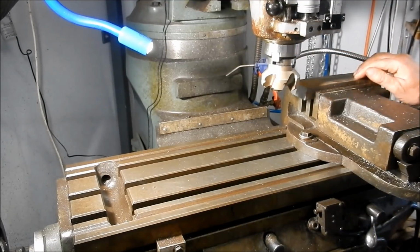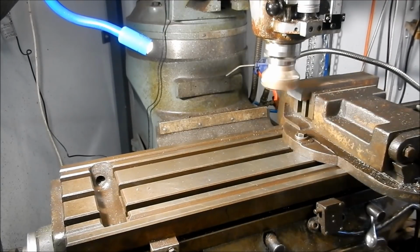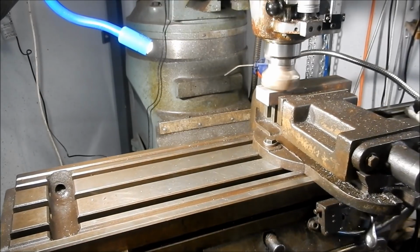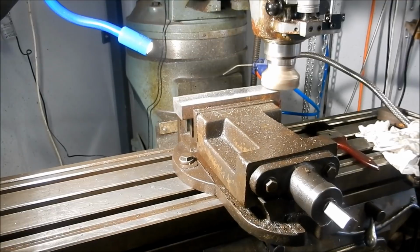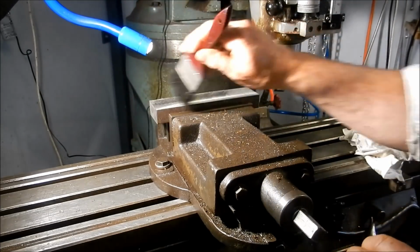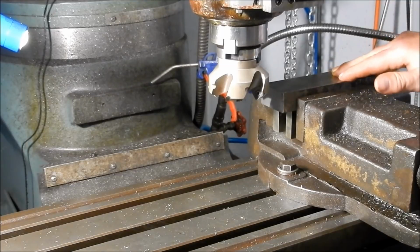Well, that machined out reasonably true actually, so we'll take another cut on that. I think I'm going to have to change these tips over. I've had these in for a long time, but let's see if we get a better finish on the other side. Cutting the other way. That is a shocking finish on that. I'll change those tips out, and we'll come back. Okay, changed my mind. I didn't take the tips out, up the speed, and put a bit of cutting fluid on there, and it's a mirror finish.